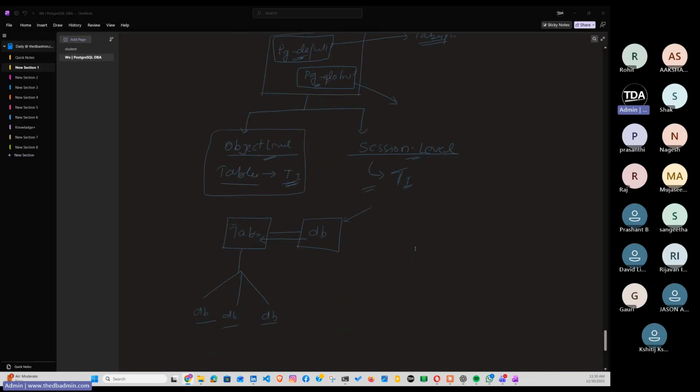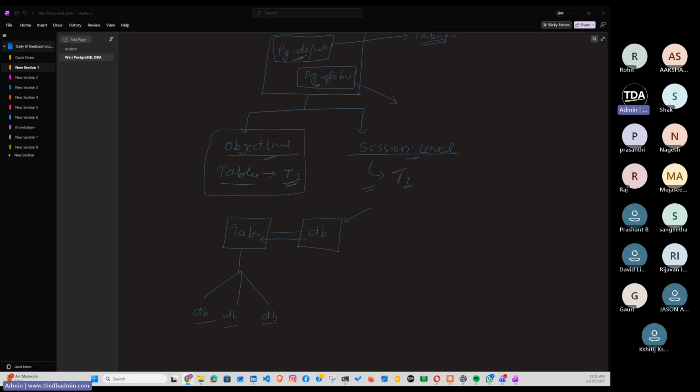For further understanding, object level and session level, I have clearly distinguished it here because this is the core concept. In other databases, you might not have understood concepts like object level and session level, but here we have the concept of object level and session level. So you can handle your entire database table spaces in these two levels. So just make a mind map that there is something like this, so that you can understand all these things properly.